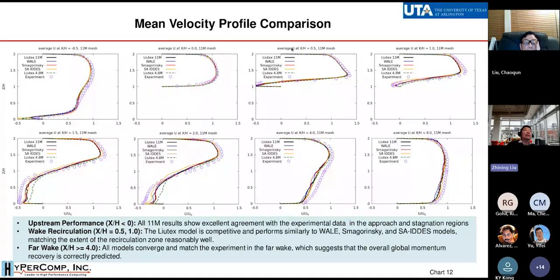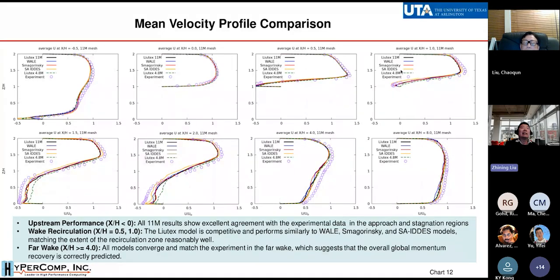And at 0.5, we got a pretty strong recirculation. More or less the same compared to the experimental data, but it looks like it's a little bit down toward the wall. And at the end of the cube, at 1.0, again all these LES resolutions have a little weak recirculation bubble compared to experimental data.